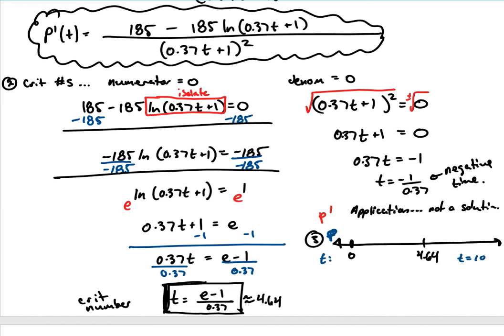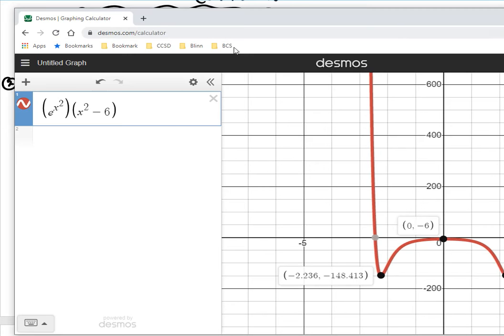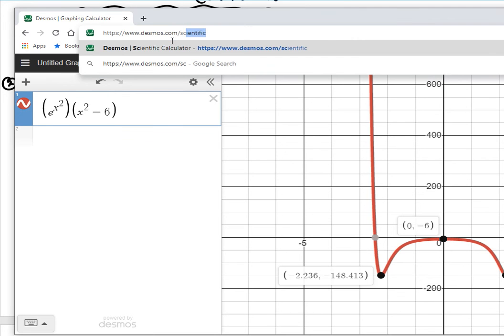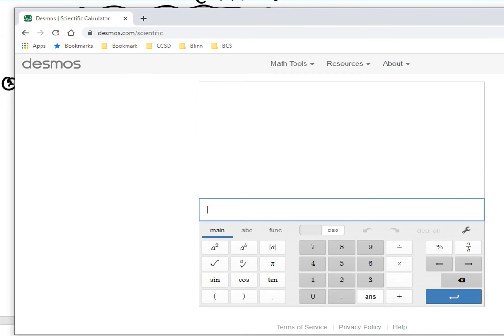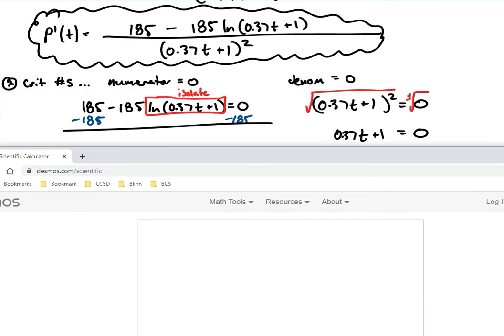That's what I want to use in this clouded expression. Okay, well, that's going to take a calculator as well. So p prime of 10 is 185 minus 185. So let's go ahead and start to plug that into a calculator. Now, this is where my computer calculator is really no good. I'm going to go to my Desmos and go to the scientific one so that I can do it here.